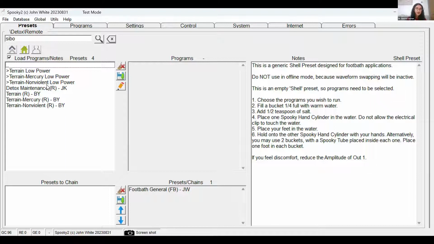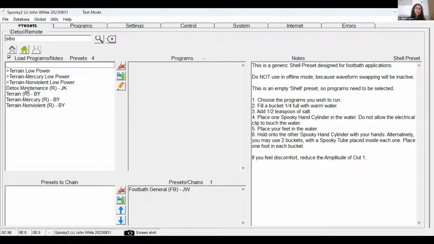So another one you can also look at here is detox maintenance, which is recommended when you're not running terrain, or when you are running a protocol like the cancer protocol. Then you might want to have this one running on a generator after you've done the terrain part of it. It's not one that I have running, to be honest, but if I needed to, I would.